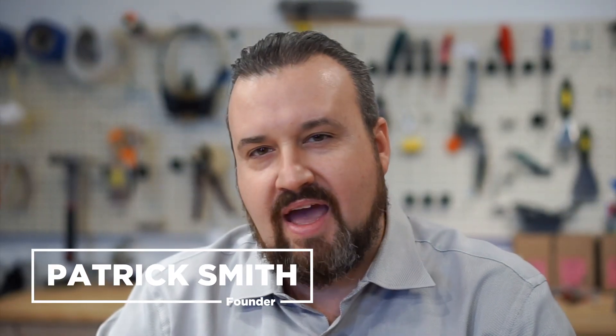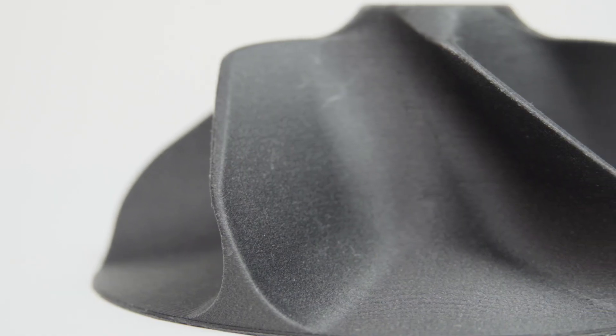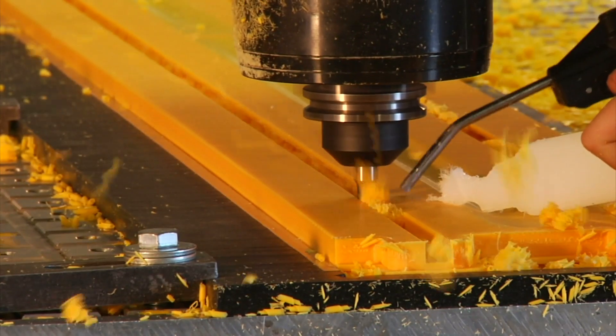Right off the top of the list is demand. There is such a huge demand coming right now. Companies are realizing that you can do not only rapid prototyping, but you can also make functional parts — in a lot of cases, parts that are as strong as steel. When you can rapid prototype and make functional parts, you can save on the cost and the time that it takes to do other manufacturing processes, like injection molding or CNC.